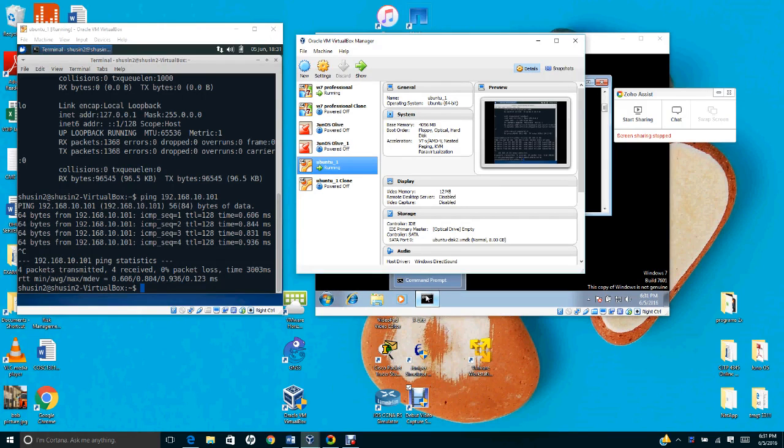The prerequisite: you need to have VirtualBox installed, and you need to have two guest operating systems. The first one is Windows 7 Professional, or you can use any Windows, and the second one is Ubuntu. If you don't have these two guest operating systems, then you may not be able to do the labs.